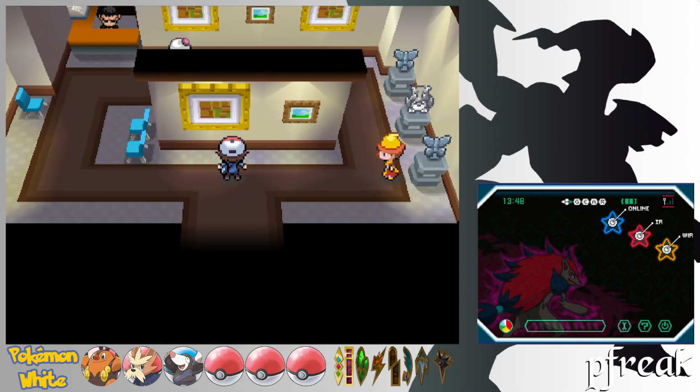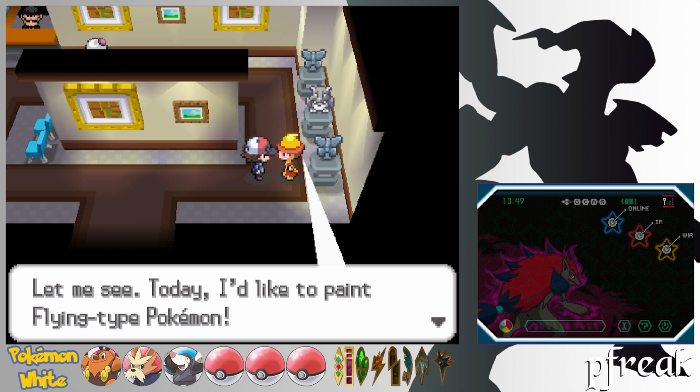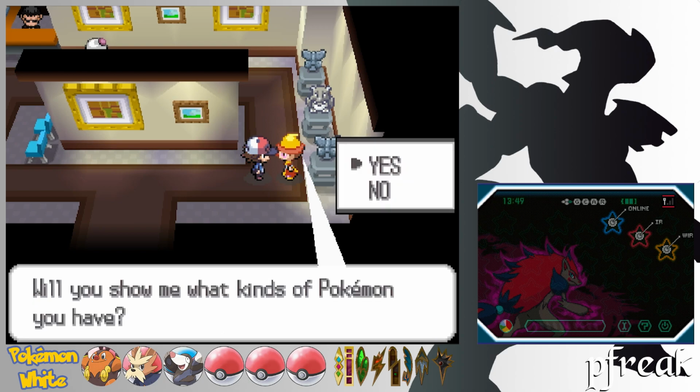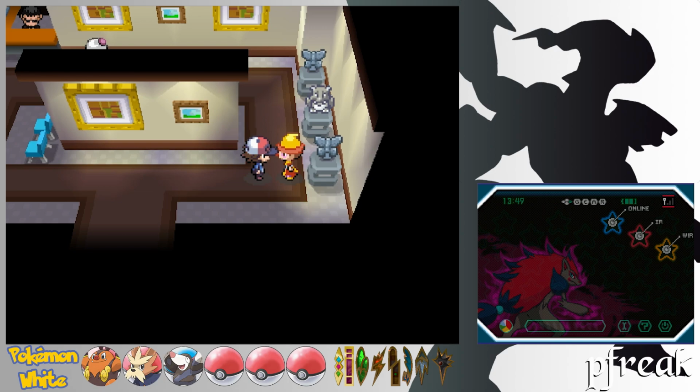We have over here an art gallery of sorts. I'm not good at art, but I have a liking for paintings. Let me see. Today, I'd like to paint a flying-type Pokemon. Will you show me the kind of Pokemon you have? I don't have any flying types on me, buddy. That's a flying-type Pokemon. Please show it to me. I'll give you a little something.